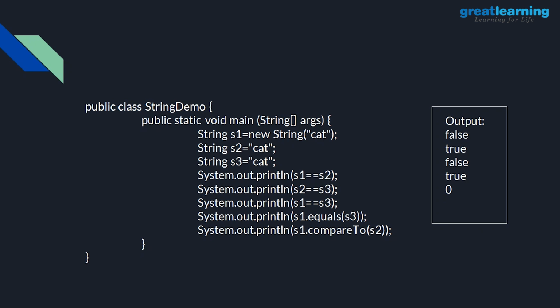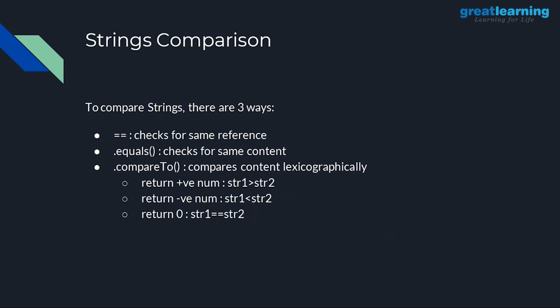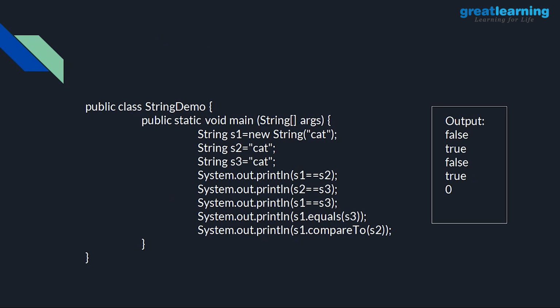So now when we use the double equal to sign, what will it check? It will check the reference. Are the two references the same? No, because one has been created in the SCP and the other in the heap. These are two different things, so the references are different. But if we check s2 equal to s3, are the references the same? Double equal to checks the reference. So yes, the reference is the same, because in the SCP only one copy has been created. Are s1 and s3 the same? No. And s1 and s2? Dot equals checks the content. So if you do dot equals with any of these three, you will get true, because the content of all three strings is the same. Dot equals checks the content.